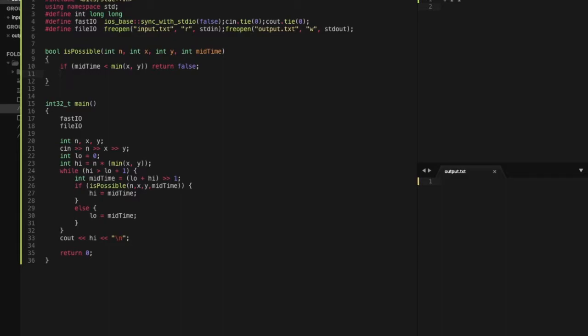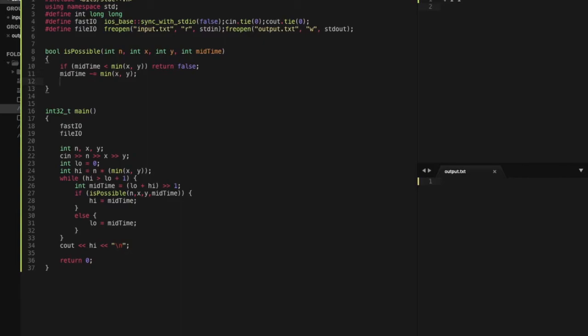So I subtract time minus min equals 1. Now I have two copies, and the time required to generate the second copy is already subtracted from mid time.